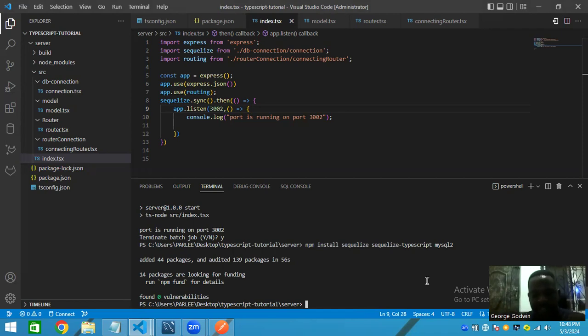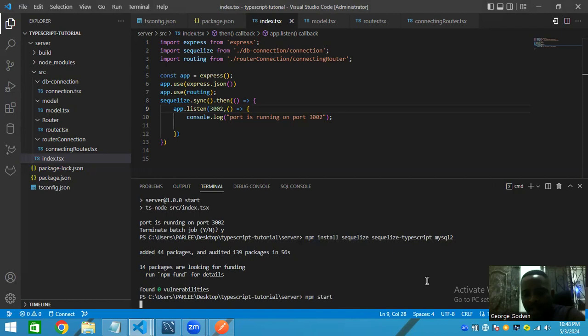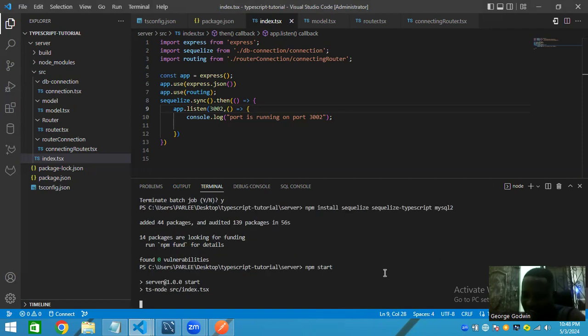So I will just say npm start. So now I have started our project. Let's see if it's gonna work. I pray it works.